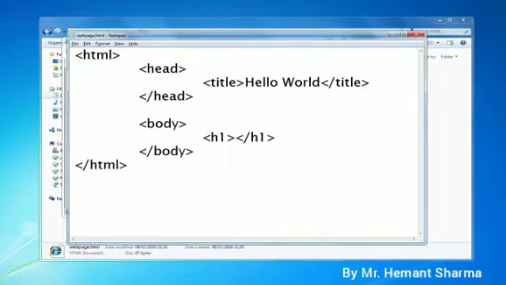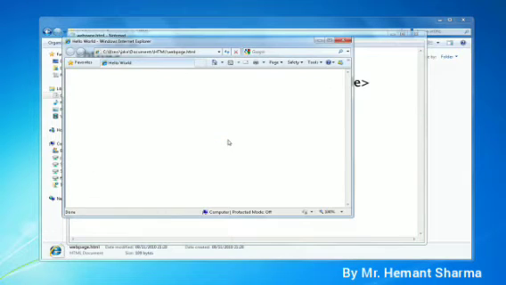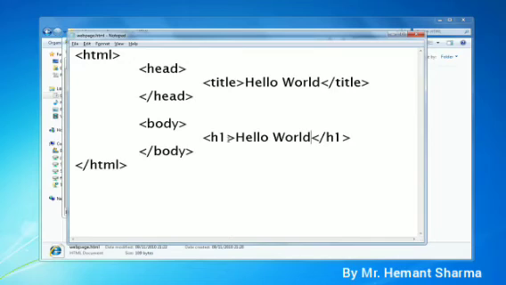Then after H1 you have H2, H3, H4, H5 and H6, which get smaller each time. So H6 would be the smallest heading you could have. So H1 would be the main heading, then you'd use H2 as a subheading, for example. So we're just going to use one for now and stick hello world in there. And I'll keep switching to Internet Explorer so you can see the progress we're making. So now we have a heading, hello world. Obvious, that's what we've just created there. So after the heading you'd want some text potentially, and maybe a paragraph of text, so we'd use the P tag.